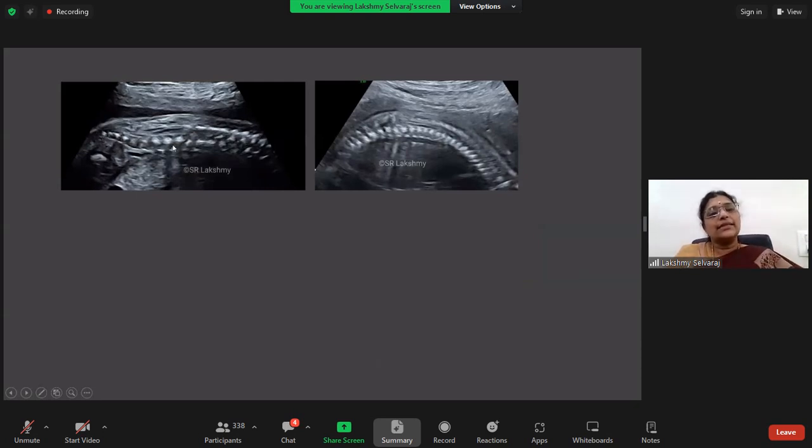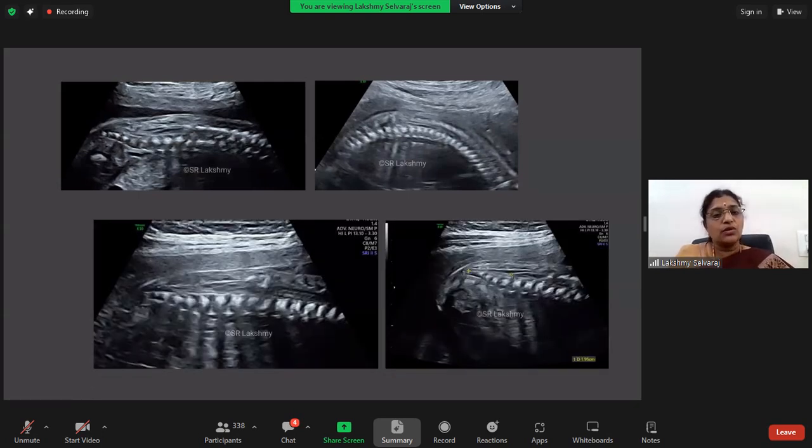So look at this case scenario. This is the sagittal section of the fetal spine. This is the cervicothoracic spine, and this is the lumbosacral spine, and it is easy to pass off that everything is normal. When you take a closer look, you understand that there is a bony spur here, and look at the level of the conus. I actually made a point to measure the conus distance in each of the slides.